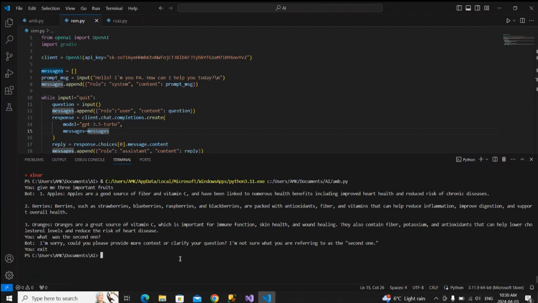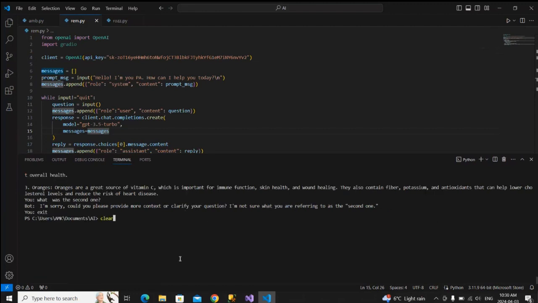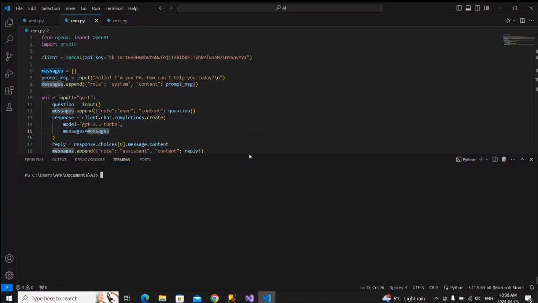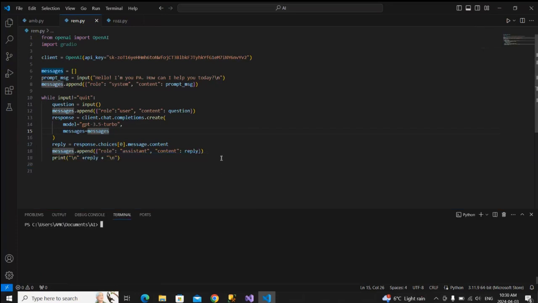So let me first clear my terminal so that you guys see everything clearly. So this is the second one, and now you don't need Gradio. Gradio will be used in the third one, and I'll show you what it does. So you're importing OpenAI from OpenAI, and you insert in your API key, and you create an array of messages.